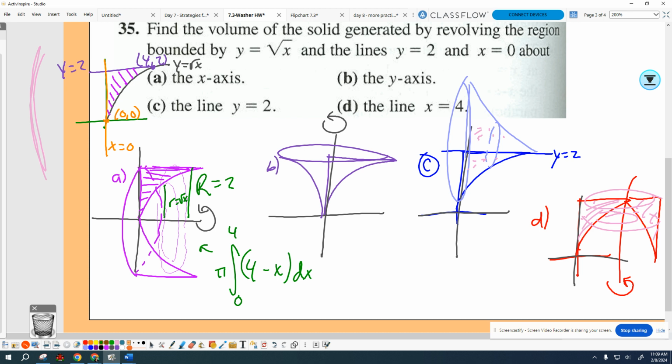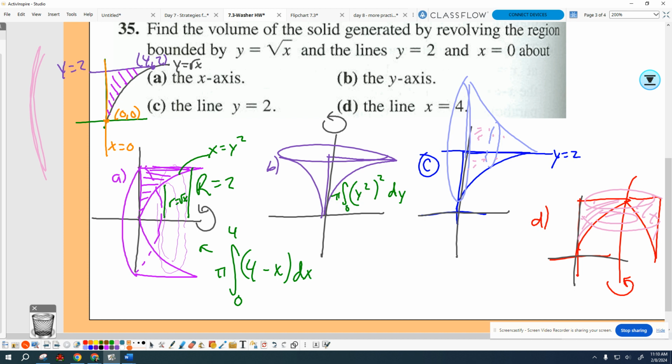Okay. This one you can, because R is 2. If R was something more complicated, I just did it all. Well, you don't need to do that here. This one we need y, so this is x equals y squared. So we're doing right minus left. Well, there is no left. That's squared.